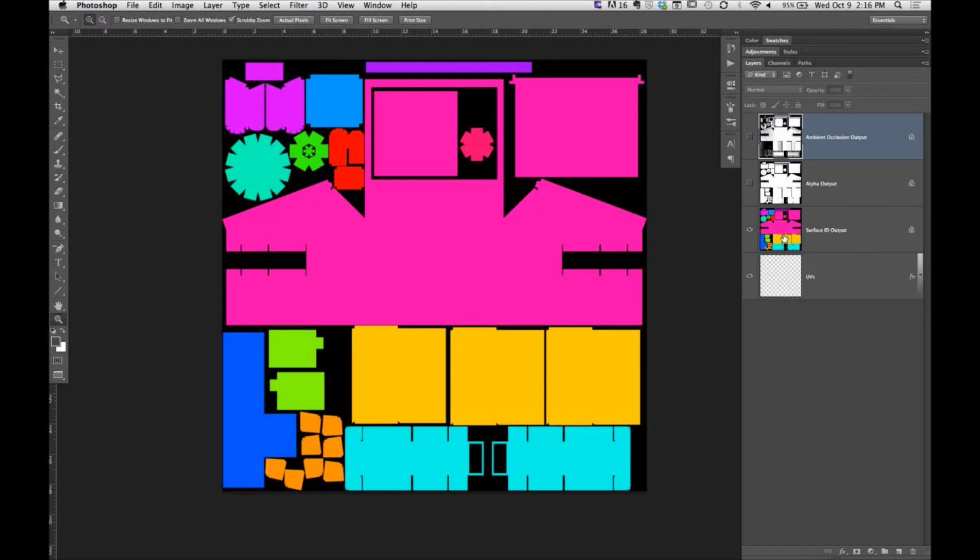Okay? So let me show you my process of setting up my texture file and testing this entire round trip loop before I start bringing in metal textures and before I start painting high detail inside of my Photoshop document. The first thing that I do is set up a whole series of layer masks and groups. Each group is going to match the color that I've created in my Surface ID. So I'm just going to do this pretty quickly here.